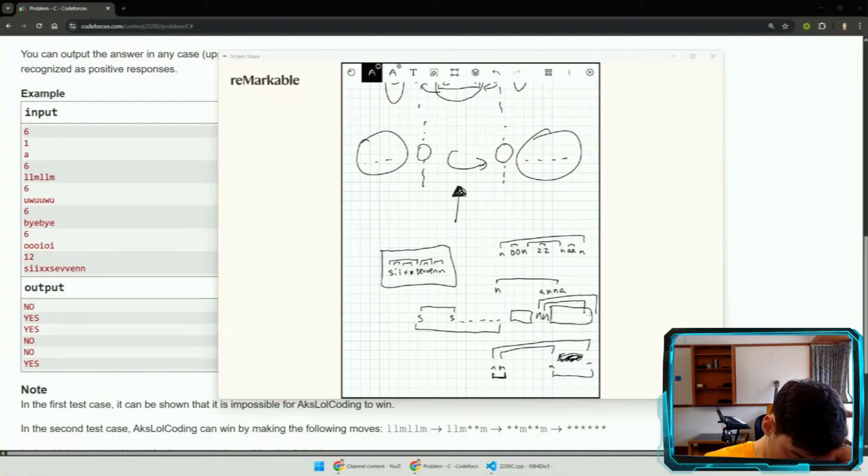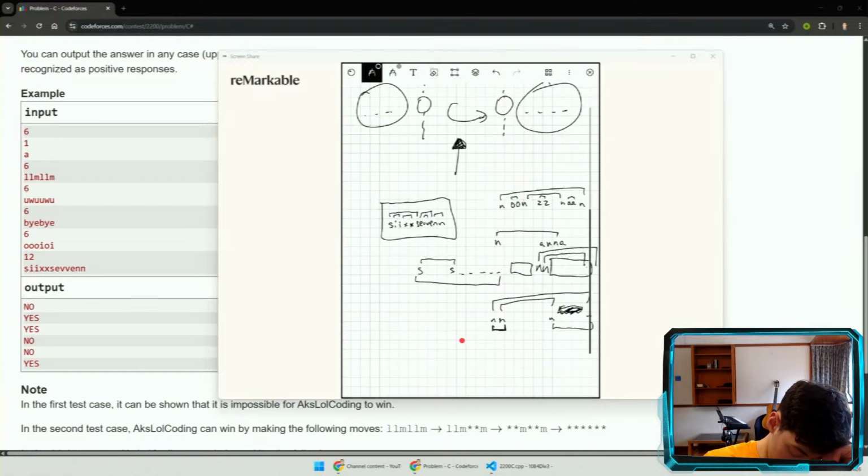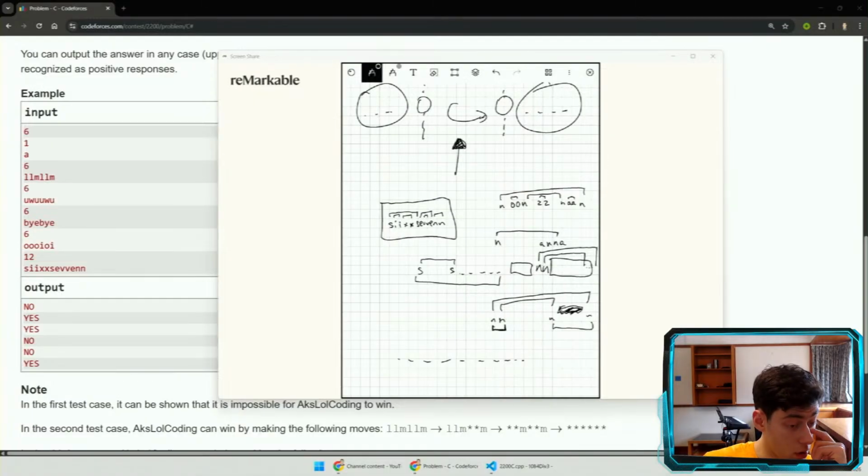If you have two letters next to each other, if you just take the first two letters, if you just scan through, but what if none of them are next to each other? Something has to be next to each other, otherwise it's impossible, right? So if you don't have anything next to each other, like this, then you can't start with anything. And so something has to be next to each other, and then you just do the greedy of first pair. So we go through the string, and we delete the pair once we see it.